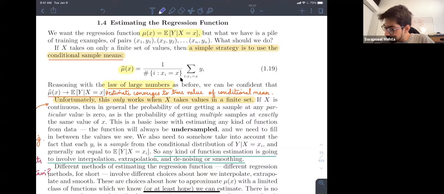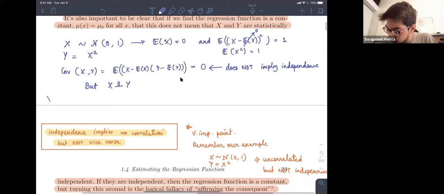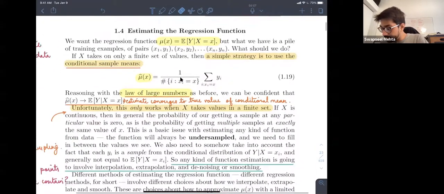What do I want to say about this? I guess not much, because what he's trying to go for now is, so far we were talking about this x, which is a random variable, and y, which is a random variable. Now we get to estimating this x from your xi, which are your samples, and y from your yi, which are your samples. And when you start doing that, you introduce some errors in the process. So it's not straightforward to always say that my samples will be perfect, because again, you have limited data, so you don't always know everything. And that's what he's trying to get at with the rest of the chapter.